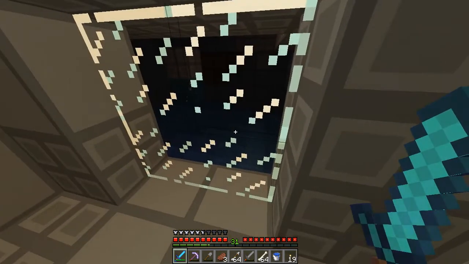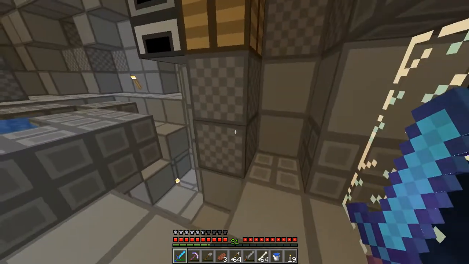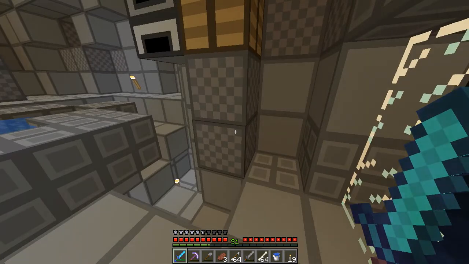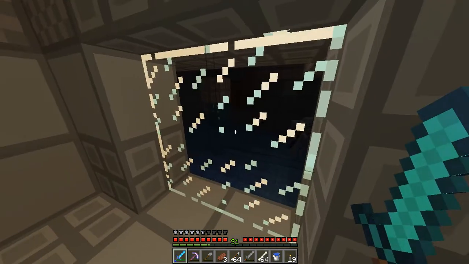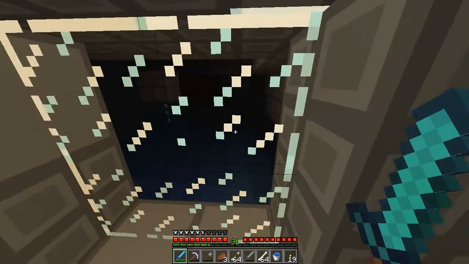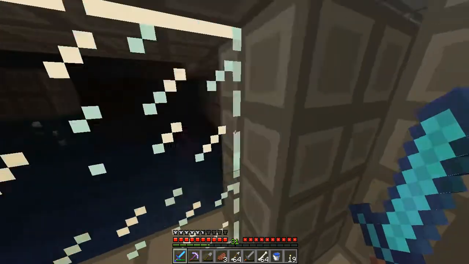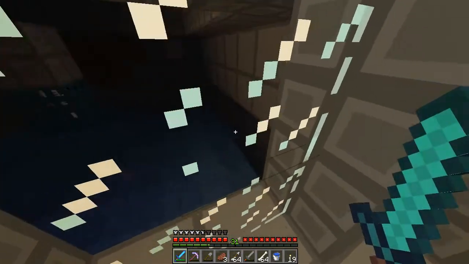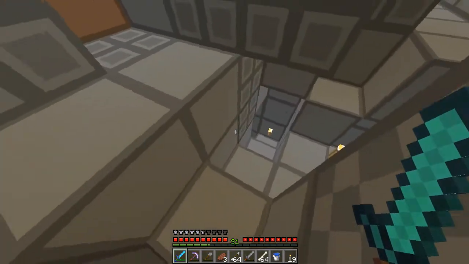I have a mild cold, but I didn't want to put this off any longer than I already have. As you can see, we are on 1.42, so I can still use Optifine. And we're starting out down here, because I built just a really cheap skeleton farm. Really quick, they go down there, they get carried up this, and then they land in a spot down here.